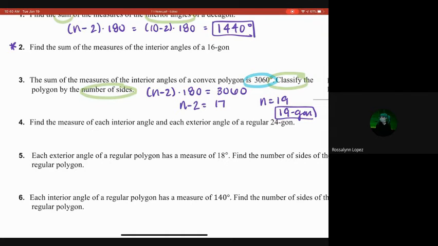All right, actually, before we go on any further, I want you to go back and try out number 2. So number 2 just says find the sum of the measures of the interior angles of a 16-gon. So that's just what formula do I apply? How do I apply it? So take a second if you haven't done that one yet. Try it out. And heads up, I'm going to call on somebody at home. So we've been very quiet. So get ready, remote learners.